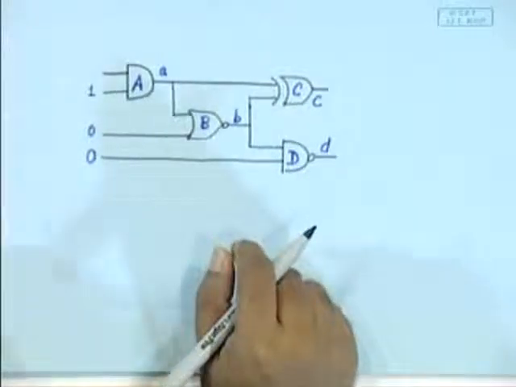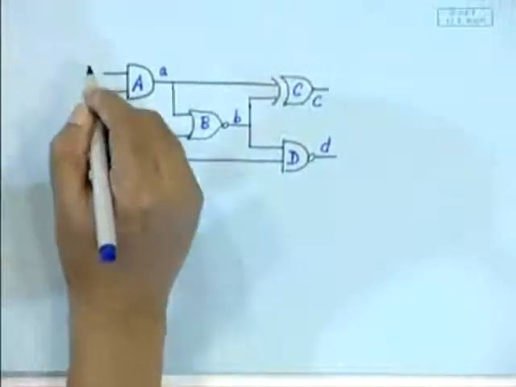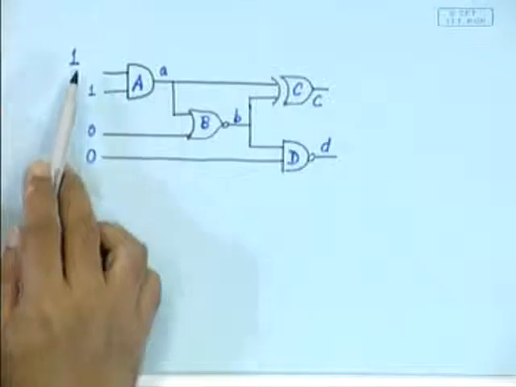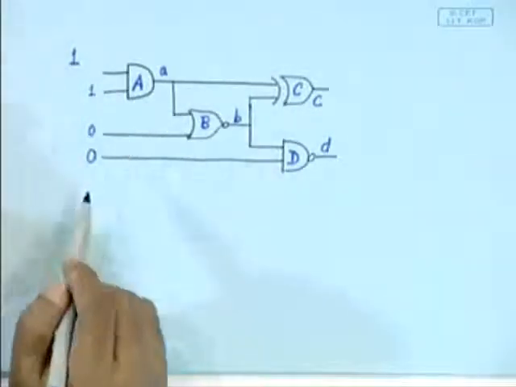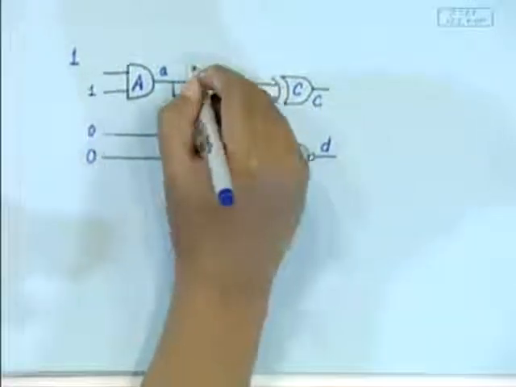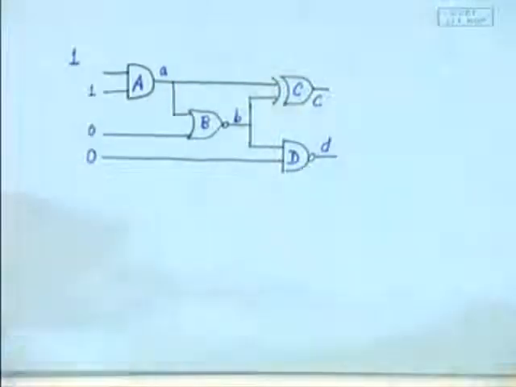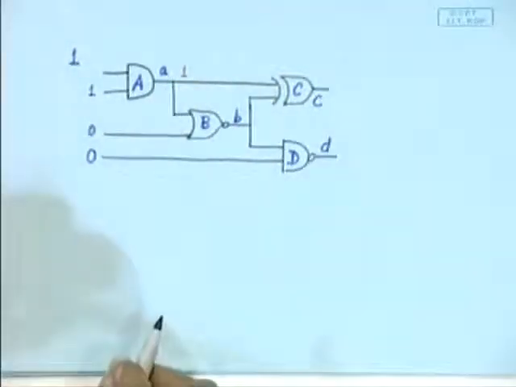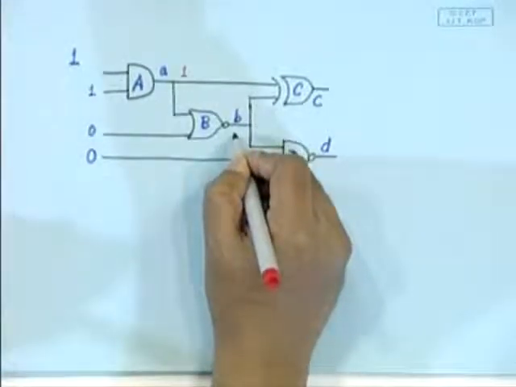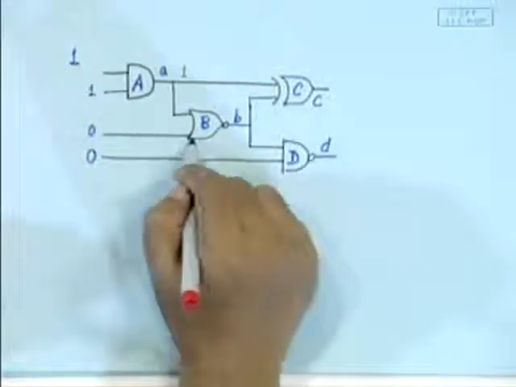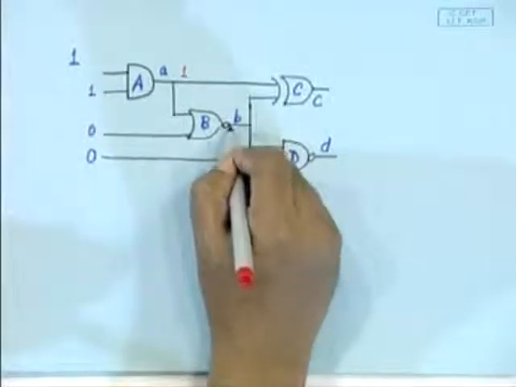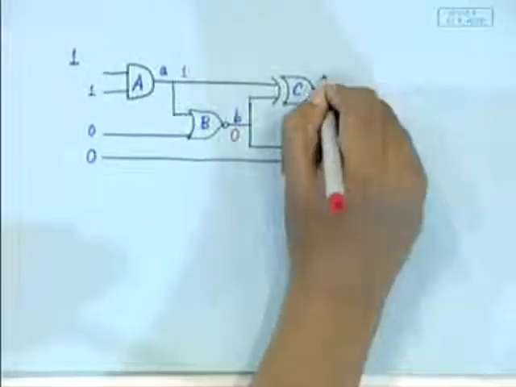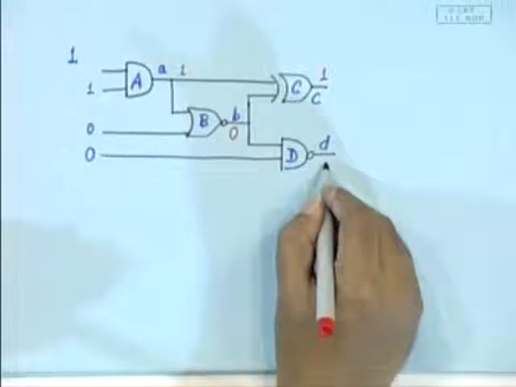Now let us say that at a given point of time, this was 1. So when this was 1, at that time what were the values that were there? So what was this value? Let me write them out in red. These are the previous values, okay, before any event has taken place. This was 1. What is this one? Because this is 1, this is 0, so this is 1, so after the not it is 0. Then what is this one for XOR? 1. And what is this one? 1.